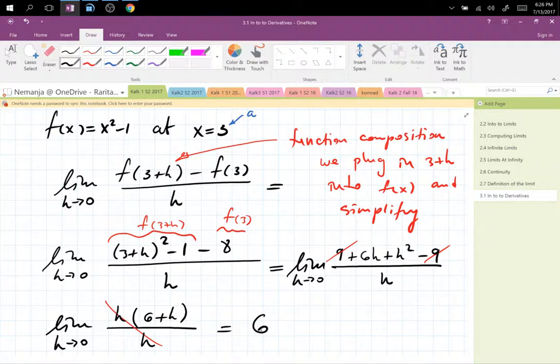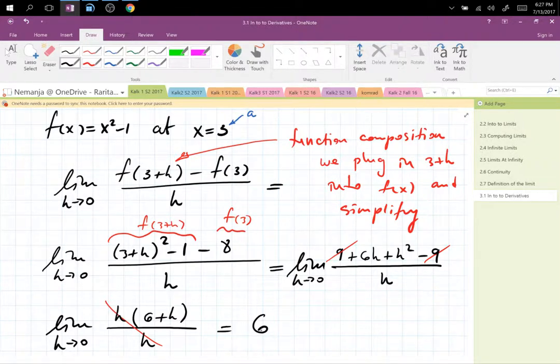So the only issue that I found with Calculus 1 students when they trip on this is not understanding how function composition works. Guys, copy and paste the function and replace every x with 3 plus h, 5 plus h, or whatever it is. That's mechanically the issue. All right, cool. So we computed that.